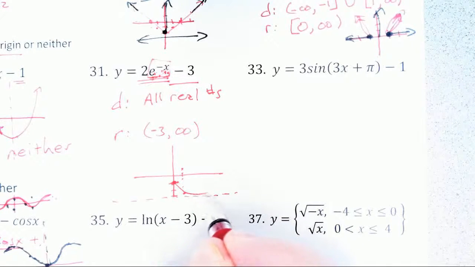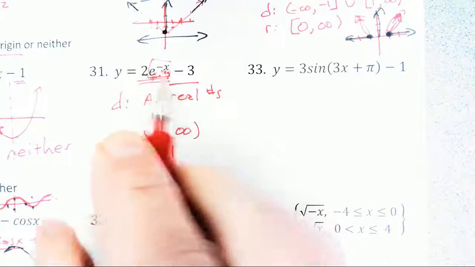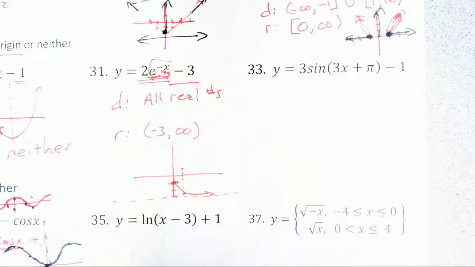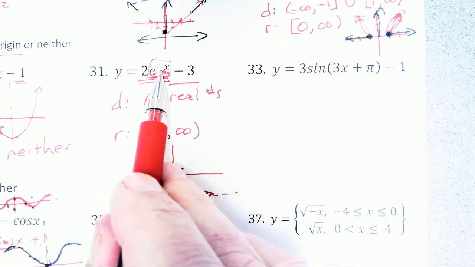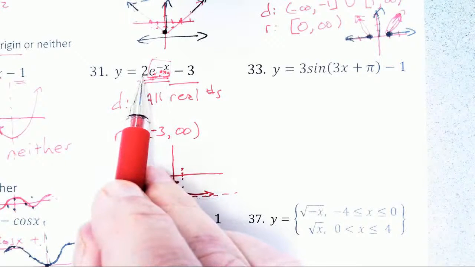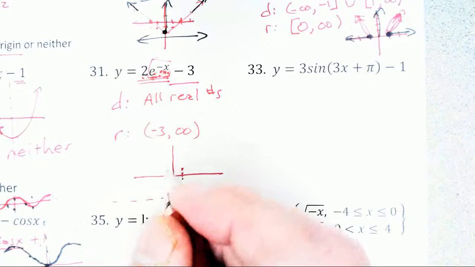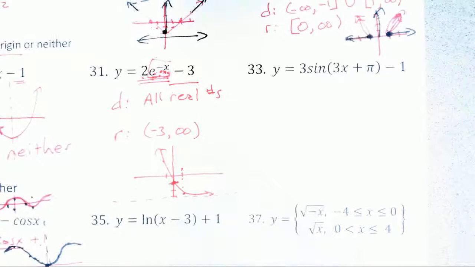So I got a real quick feeling this is going to get sucked into this asymptote. And when I put in a negative value, let's put in -1. That's actually easier. When I put -1 in here, I get e to the positive first. More than 2 times 2, more than 4, minus 3, more than 1, we're heading up. So there's an approximation of a graph.